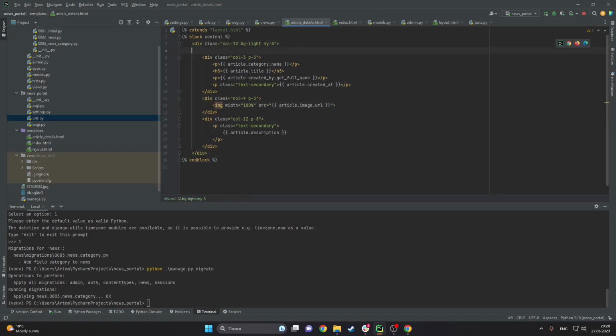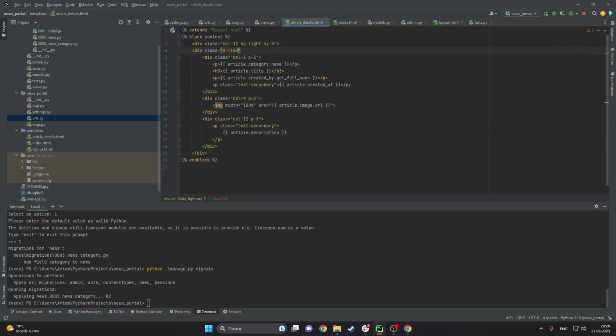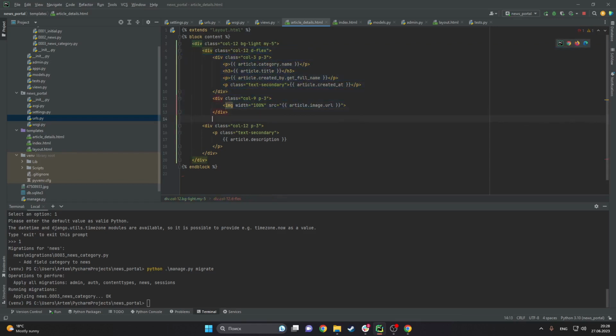So we should add one more block class, the flags here. Control X. It will be col-12. Make it like this and make this.